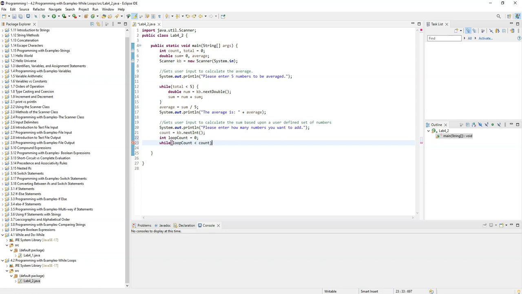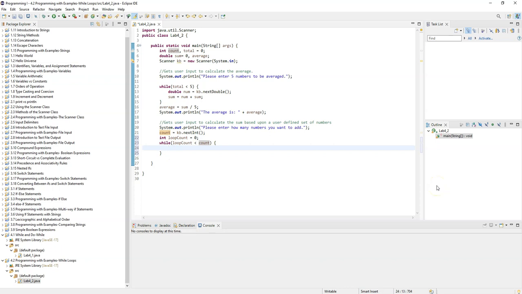All right, because what that's going to do is say this is going to be my variable that I'm going to iterate, because I don't want to change count. If I change count, that's going to affect how many numbers the person is putting in. Count effectively is in this case taking the place of the 5 which we had predefined before. So I had to have a separate variable that keeps track of this loop.